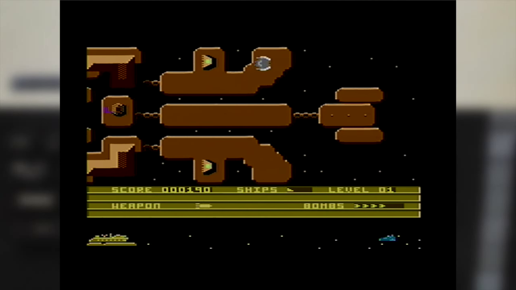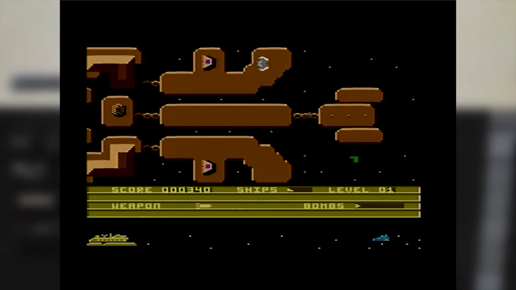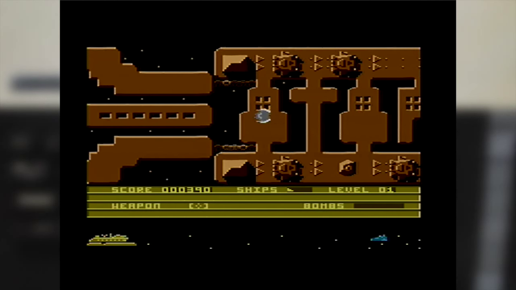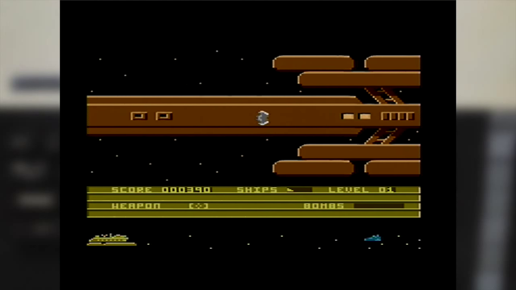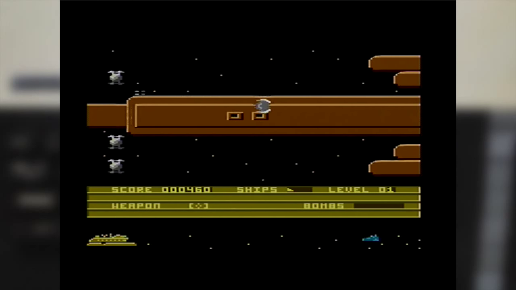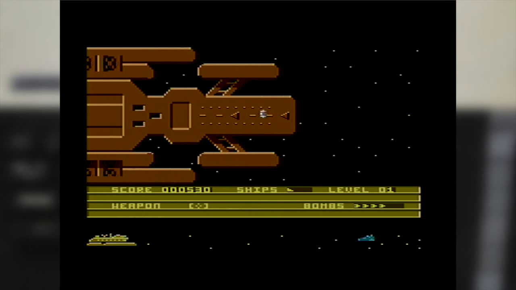So you've got 6 bombs. I've used 3. Alright. Controls are basically left, right, up, down as usual. You expect this kind of game. Space toggles between shooting your cannon, which is what I'm using now, and your bombs.